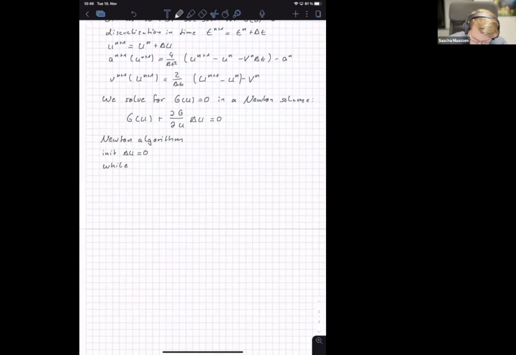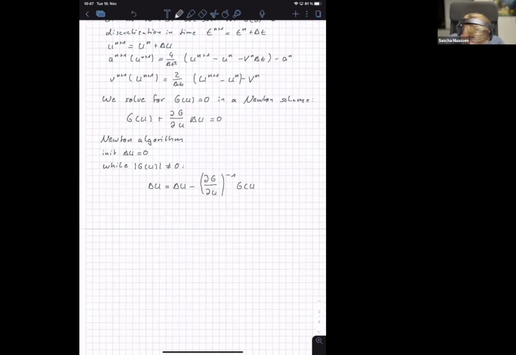And then we say while we use the norm here, g of u is not equal to 0, we say delta u is equal to delta u minus g by u inverse times g of u.